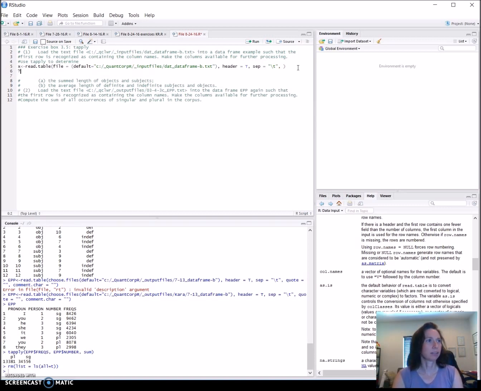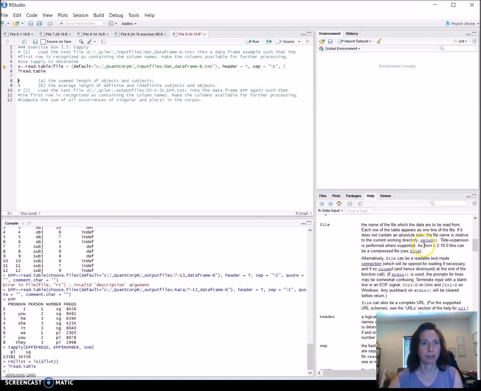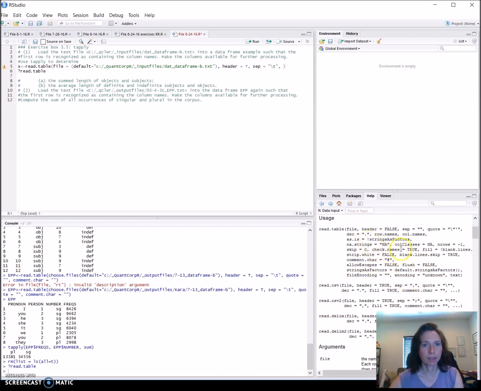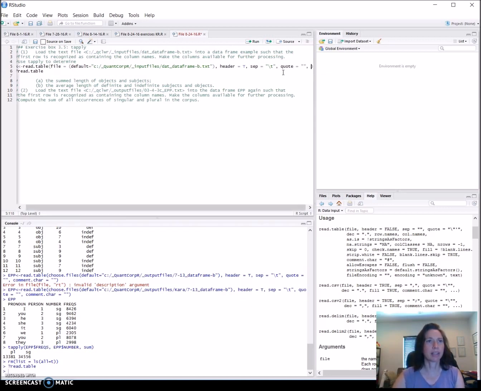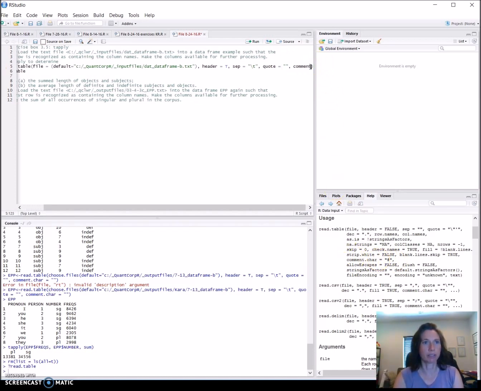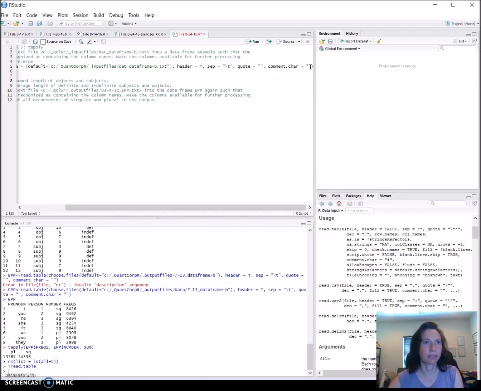I almost always do this to remind myself. That was already up here. Oh, quote. There shouldn't be any quotes in here, but this makes it so that if there were any, it won't treat them in any unusual way. I think it essentially disables it as far as I understand. And here's the comment character, so the way that I'll do it, I believe again will disable it so it won't treat it in a way that I don't expect, and that's all that I'll do.